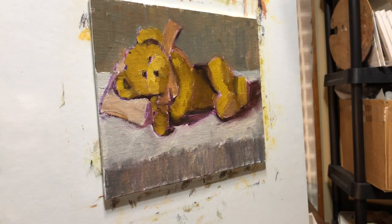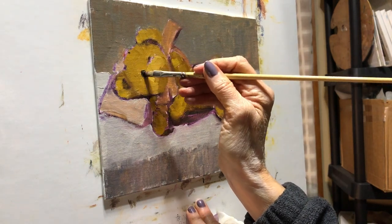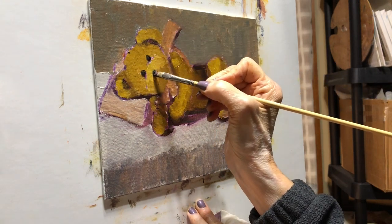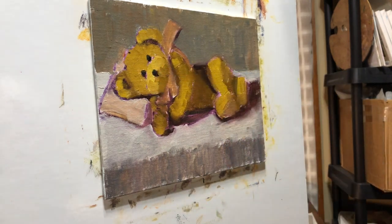All right, we got it covered. Now let's start. We'll go to the teddy bear, which is where we started, and we'll start trying to develop him more. Put in these very dark eyes, and they do have little catch lights in them. And they're pretty bright because they're plastic.